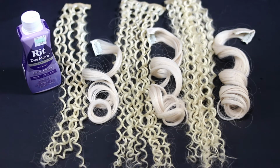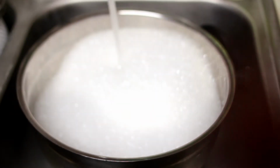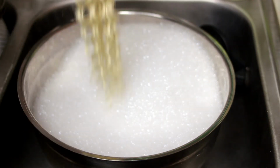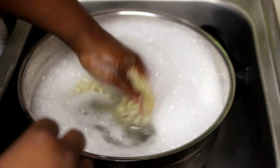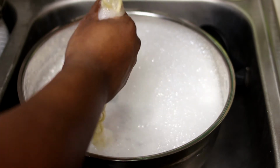So I've got 3 pieces of hair for each of the water temperatures. And I'm gonna start with a light wash and rinse. So I'm filling the bowl with coconut shampoo from Suave. You can use detergent if you want on your synthetic hair, but I use this shampoo. It's really inexpensive and I can get it in big bottles and it lasts me a pretty long time.